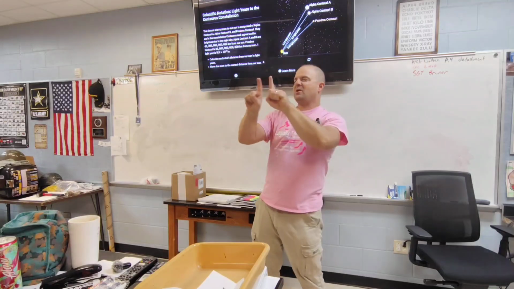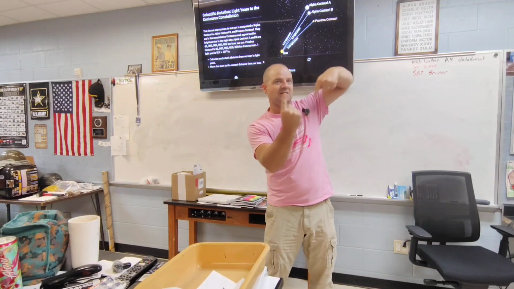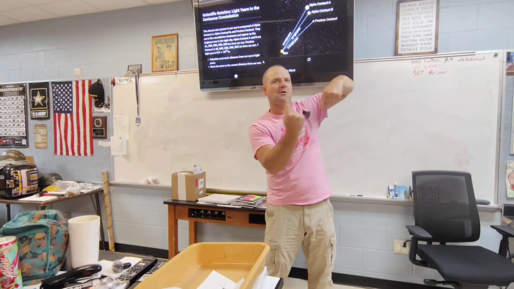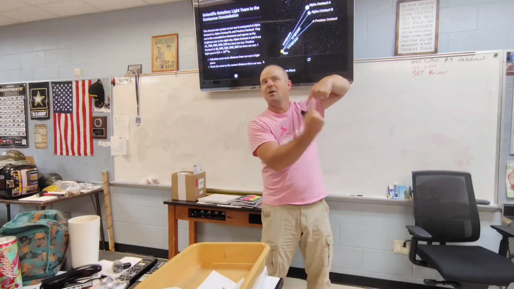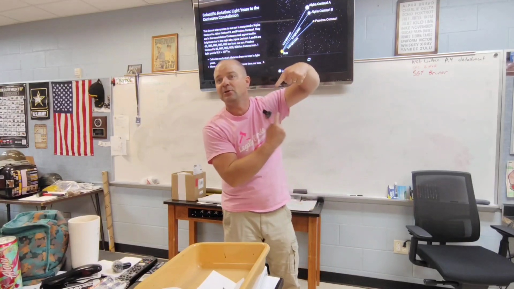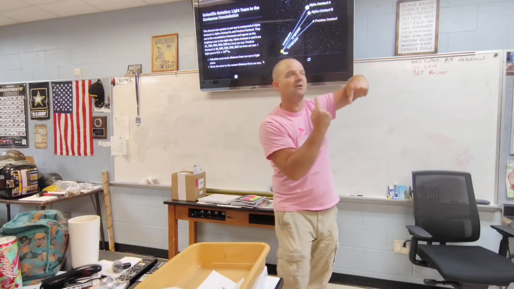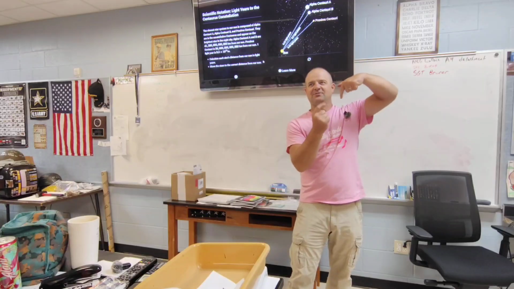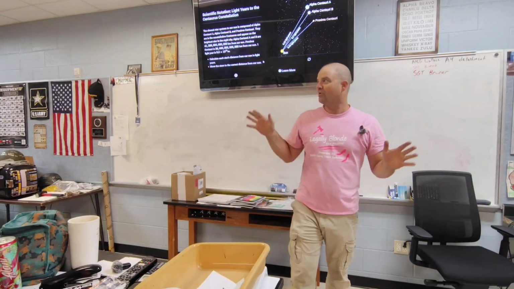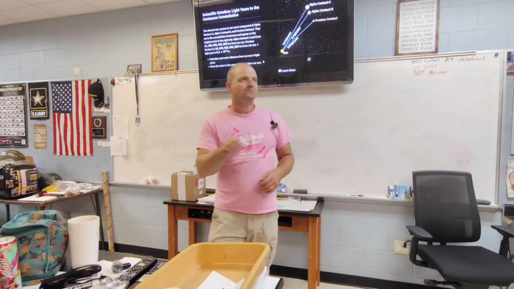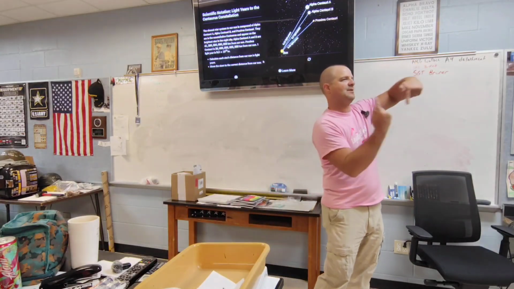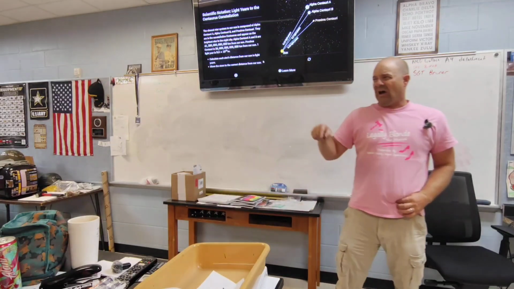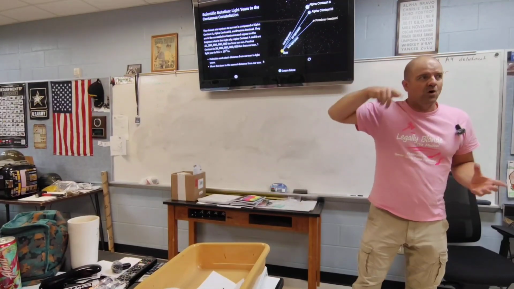If the points of my fingers are those two stars, and they're orbiting like this, are they orbiting around each other, or are they orbiting around a common center of gravity or center of mass? They're not orbiting around each other. They're orbiting around a center of mass in between them, probably not perfectly, since they're not exactly the same mass. And then I want to say Proxima Centauri B orbits the pair.